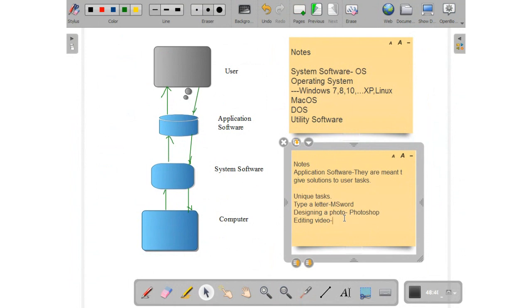Video editing software, there are very many out there, like Filmora. I don't know if that's the correct spelling. You can see there are different softwares for each individual task that is unique from the other.